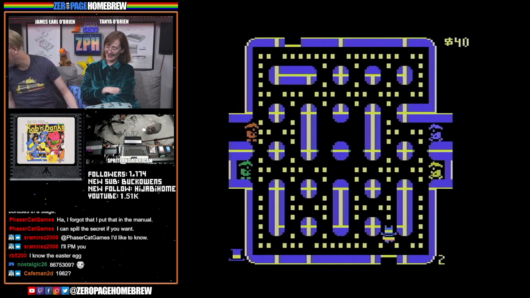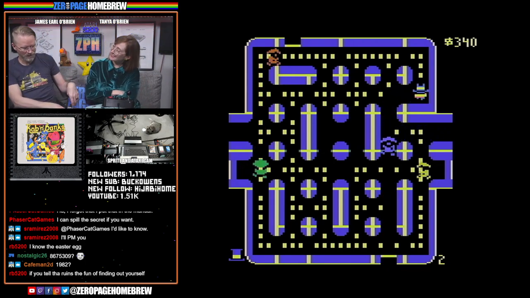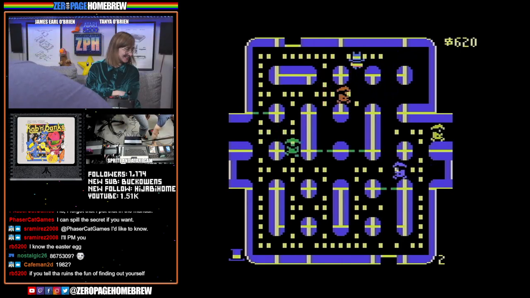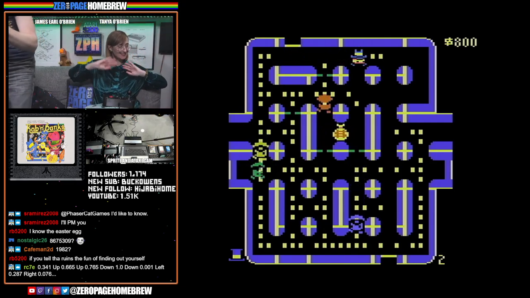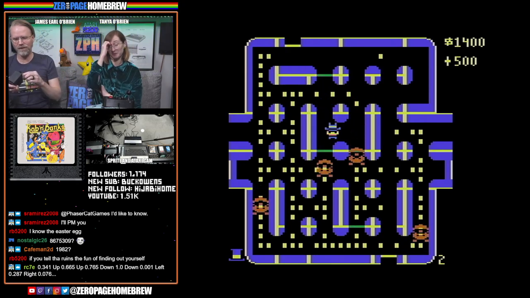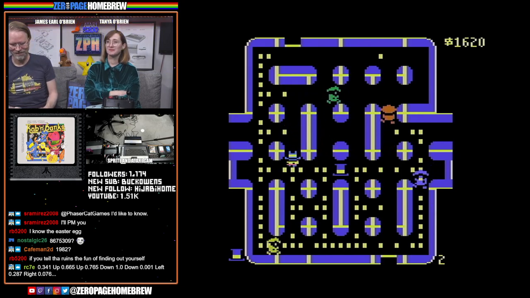Let's play two player. Okay. I'm going to try out this one and plug in my 7800 controller. If you tell, it ruins the fun of finding it out. That is true. Okay. So we plug into the top of this or the front of this. Never use this. Well, we'll see how it works. Years and years.